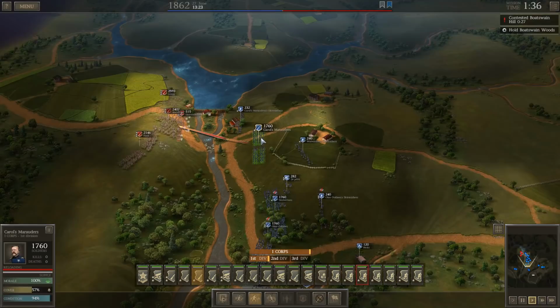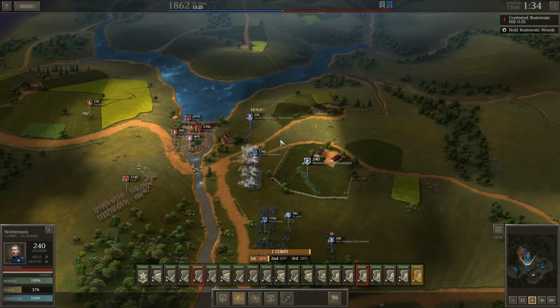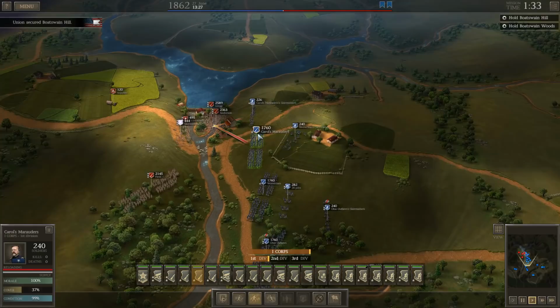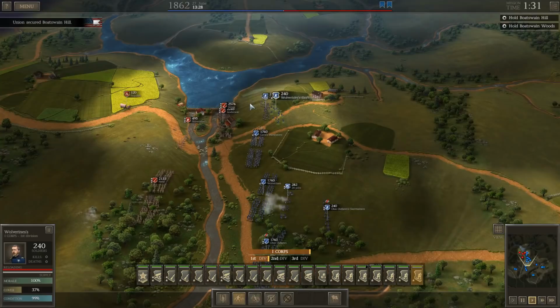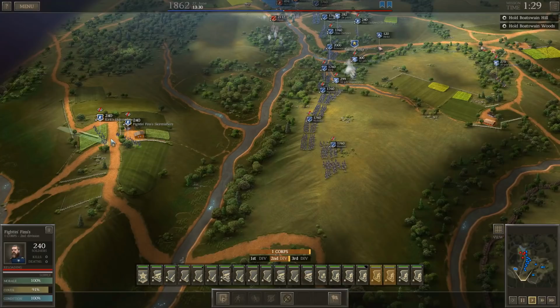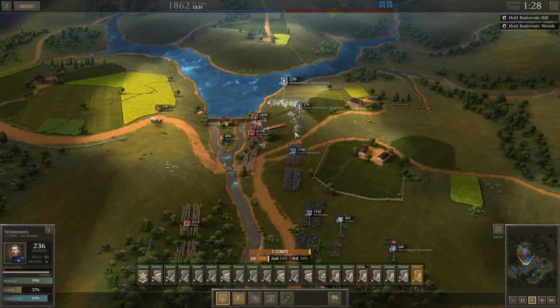Right off the bat, he's coming at me on this side with 2 full units, plus some skirmishers. And he may actually get across right off the bat, which would be unfortunate. Fire into these guys' flanks a little bit. All right, so far so good. I just got to get these guys driven back across as quickly as possible.